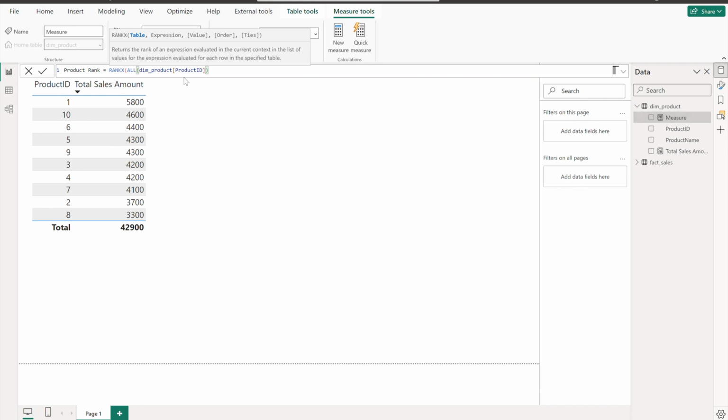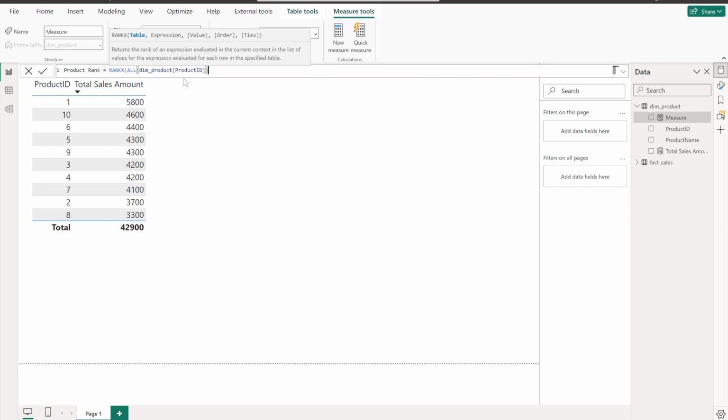So this will give us all the rows in the dim product table and product ID column, because we don't want any repeated values. So we will have dim product, product ID. Dim product table contains all the unique product IDs. So it will be easy for us to get the product IDs from dim product table.